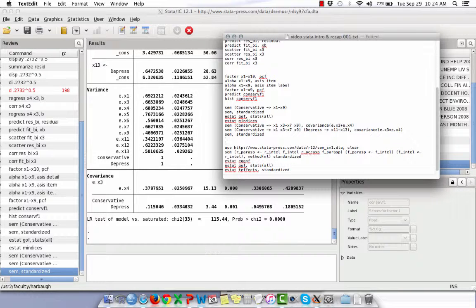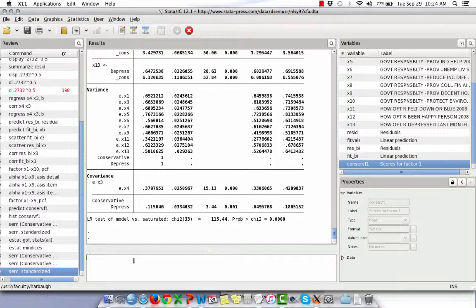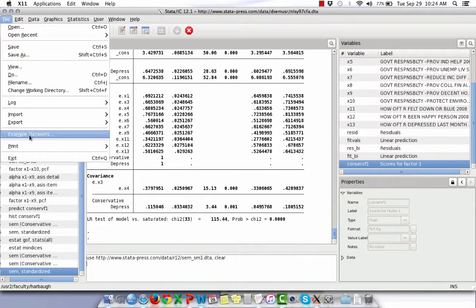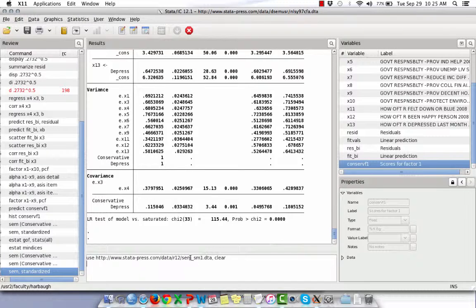All right, so what I wanted to demonstrate also was some path analysis, because the nice part of structural equation modeling is it allows us to obtain things like the direct and indirect effects. So I'm going to bring in the following file from Stata Press Data. This is actually something that I found directly here. So when I went to example data sets, after doing a little bit of searching, I found that there was a data set that I could use here.